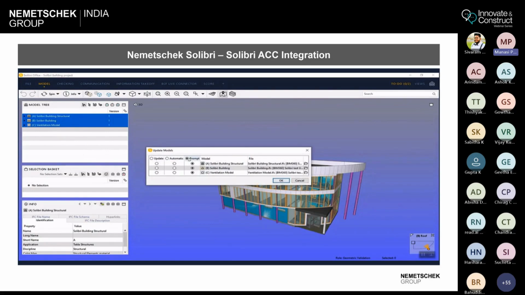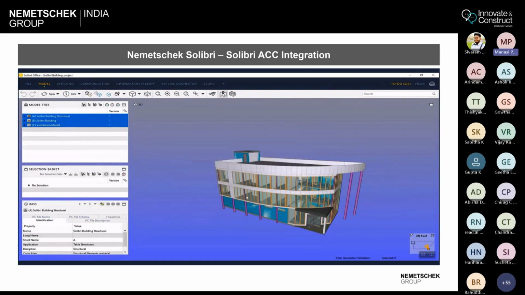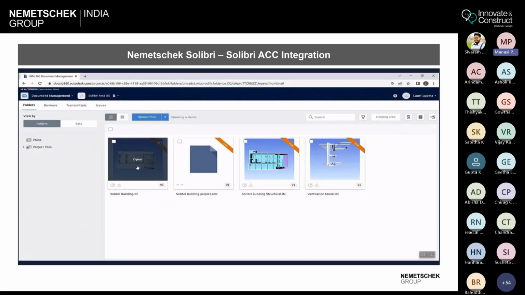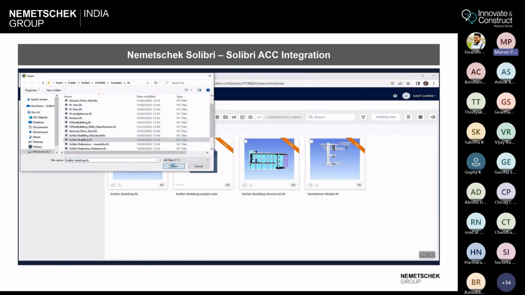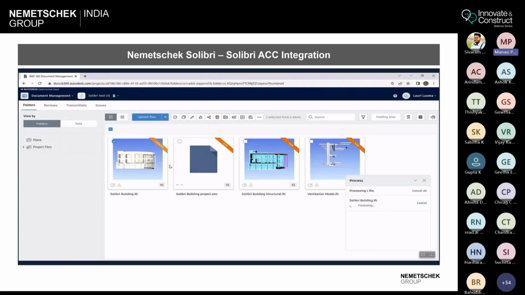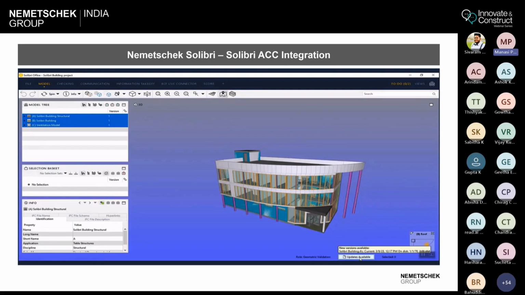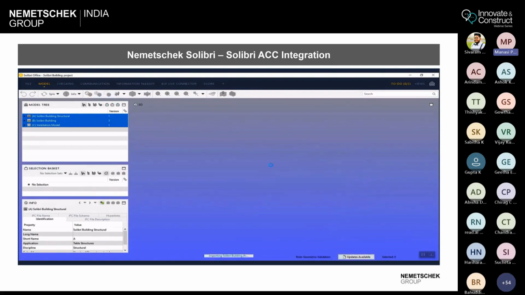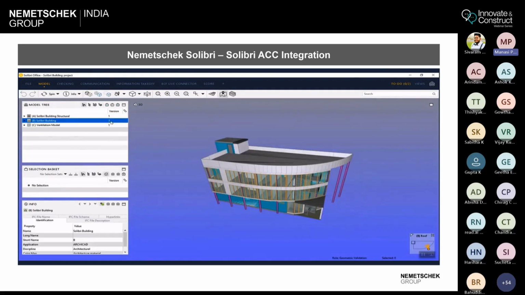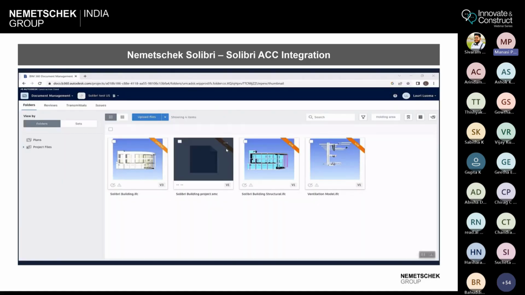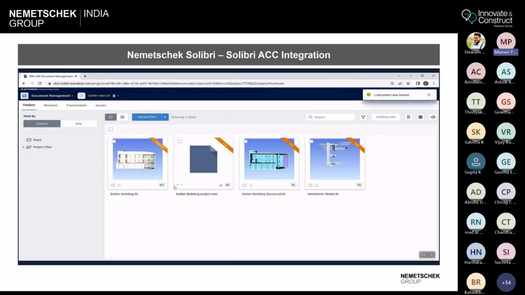So we are just updating the model from the update tab, and done. And if we want to have any restriction on accessing Solibri files, simply the lock feature, which is there on the ACC, can be used to authorize or authenticate the access of those models. So the models are being updated along with the versions, as well as the checks will be saved along with the .smc file of Solibri onto ACC. So now if we right click, there is a lock option here, which can allow the access restriction for you.